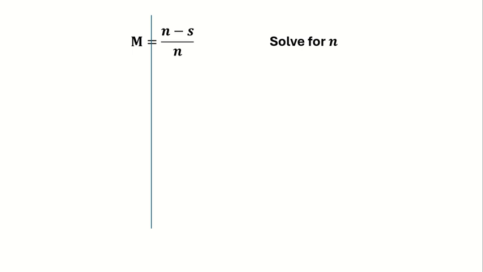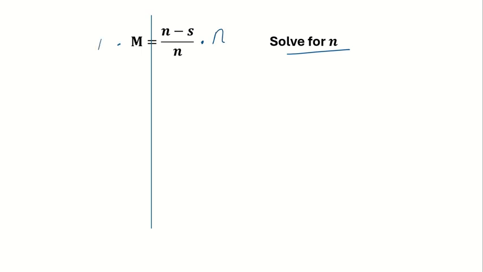So, I did another video where I went over literal equations using the perimeter of a rectangle and the area of a trapezoid. Those were pretty straightforward because they only involved the basic operations. But what happens when you have to do a little more than the basics? Let's look at it. Here we're solving for n. The problem is that n is in the numerator and the denominator of this fraction, and I don't have any numbers, but I'm going to follow the same steps and just understand that I'm going to have a lot of unlike terms. The first thing I want to do is get rid of this denominator.